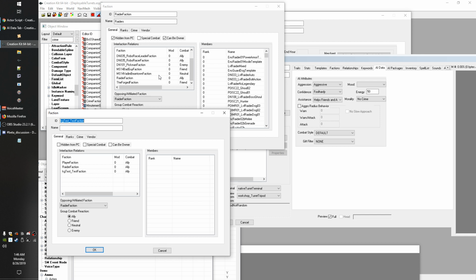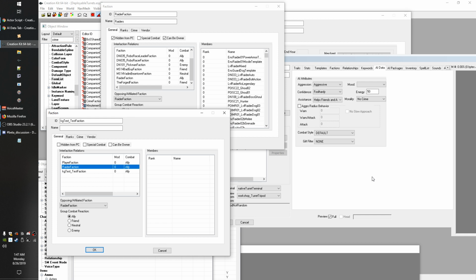So instead, you have to do some tricks. So there are multiple ways, and I would still recommend you set up allies like this. So for example, if I want my test faction to be friendly to the Raiders, it's still valuable to put that in, even though it's not reciprocated, just so that at least my NPCs aren't the cause of starting engagement. It just makes it easier for what you have to control, because what you end up having to do to control this is you end up having to use quest aliases, which we haven't covered yet, so I'm not even going to talk about that yet, or more likely you're going to have to use scripts to do this stuff.